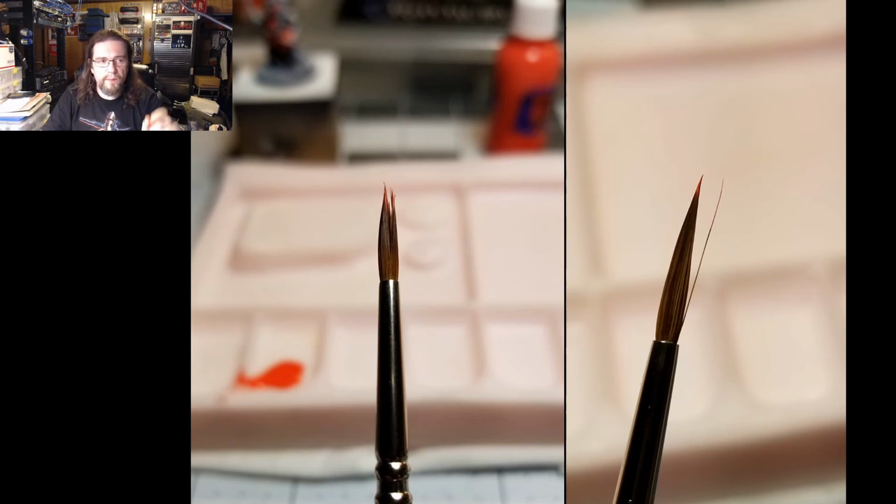But both the Winsor & Newton and the Rosemary & Co., sometimes you'll get a stray hair or two that'll stick out like that. You can either cut it or live with it. I typically live with it, because here's the thing: if you keep cutting all the stray hairs that stick out, eventually you have no hairs left. And I've seen that on those.